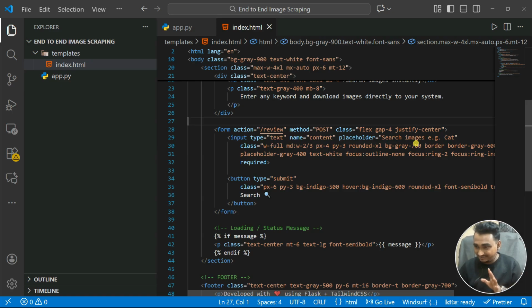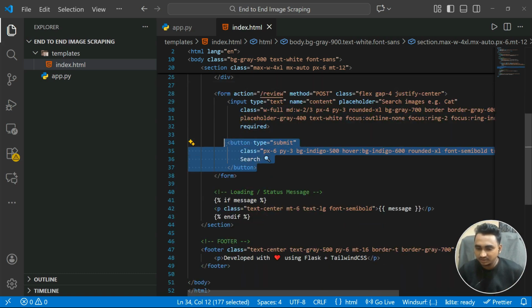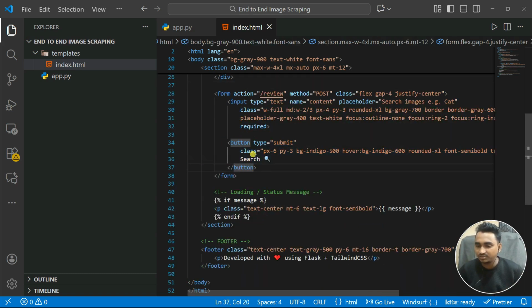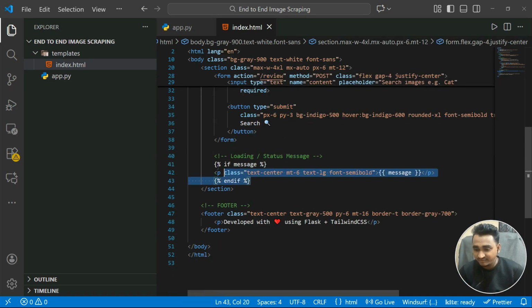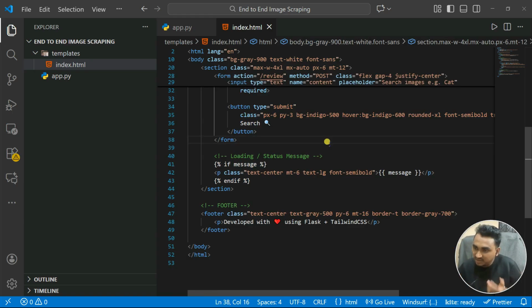This is not a Gen AI project, it is nothing but a web scraping project. So let's say a text, right? And the button type is basically search. And inside this form we also have buttons, and it is automatically handled by our action and the method. And the method is a post method because we are trying to fetch the data from our server. Okay. Then after that, if the message comes up, it can show that the image is successfully saved inside our directory, or any kind of error, it will just show the message here.